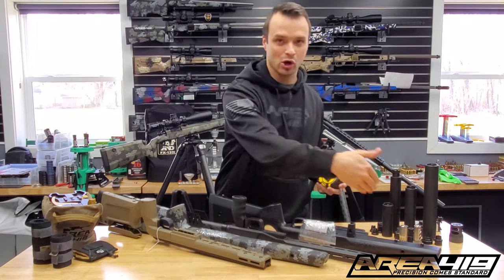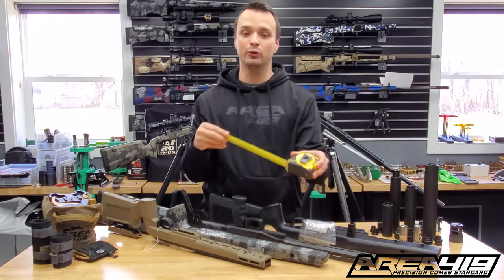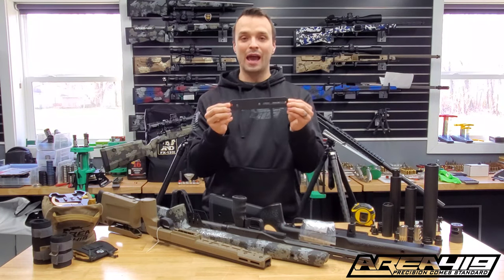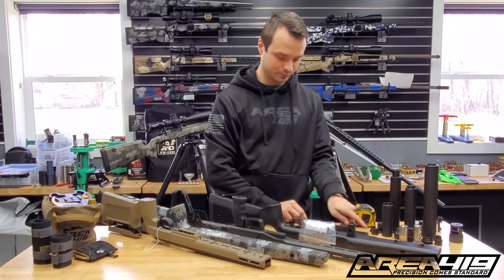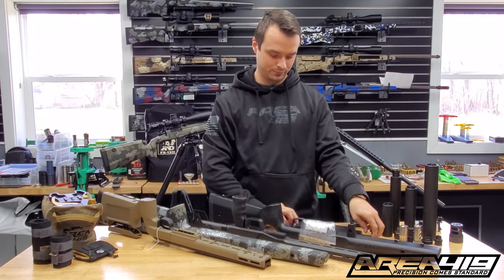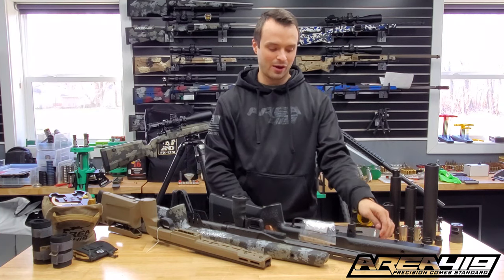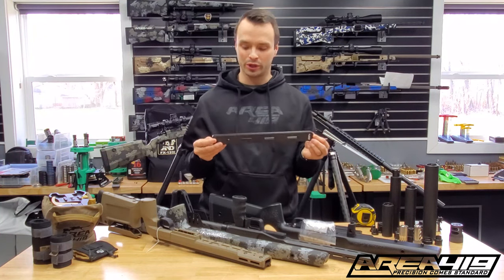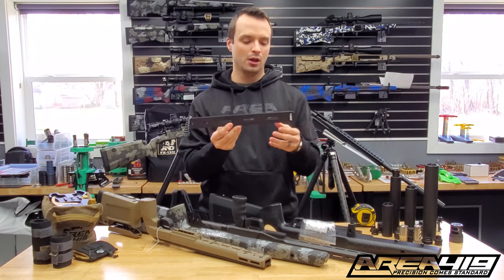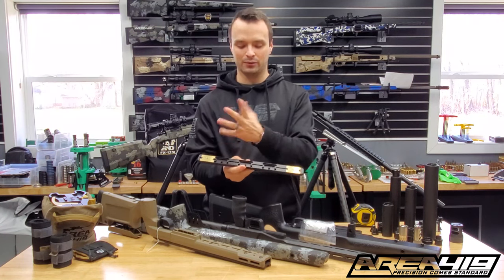Now that we know how long these are — and let's keep focusing on the KRG Bravo, we get asked about it all the time — it's about 9 and 3/4 inches. You get to select from our line of ARCA-Lock rails. We've got an 8-inch rail, a 10-inch rail, a 12-inch rail, and a 14-inch rail in our standard universal rails. We also now have our weighted rail, which is 14 and a quarter inches. It will mount on most things, but you're a little more limited in your mounting because we had to do shorter slots versus long, so that we still have spaces in the back to put weights.